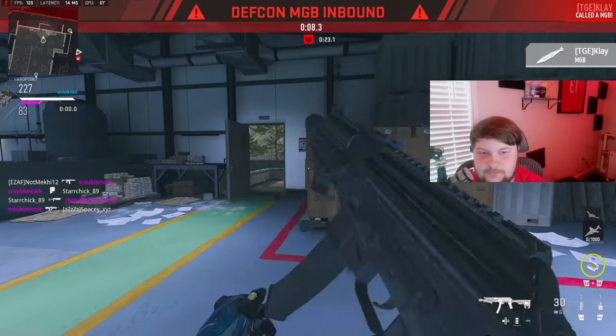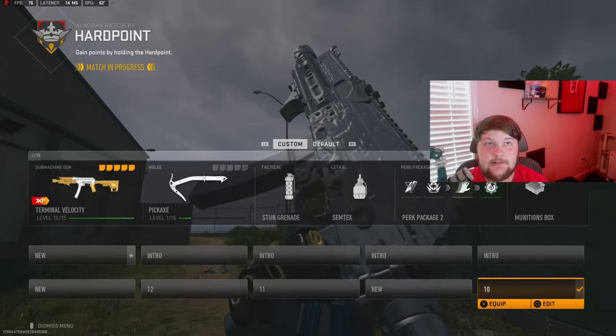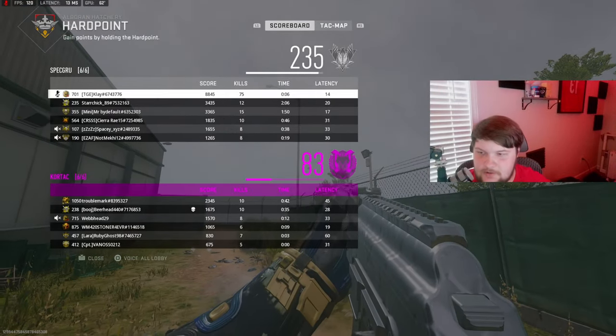This is my new VAZNEV class. It actually shreds, especially at long range. 75 kills, GGs.